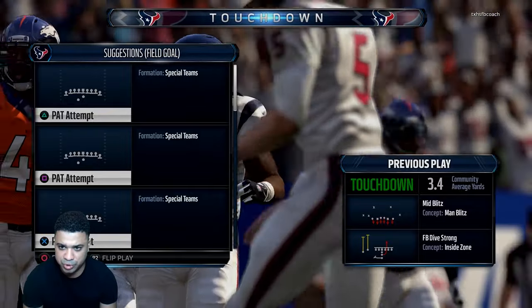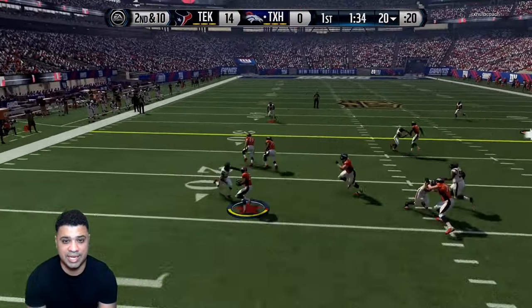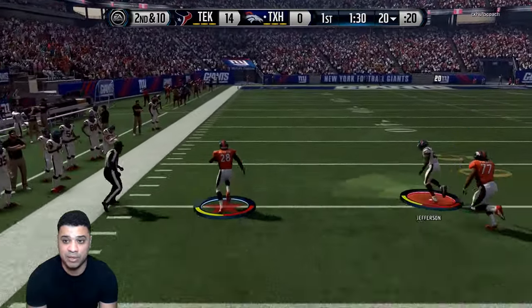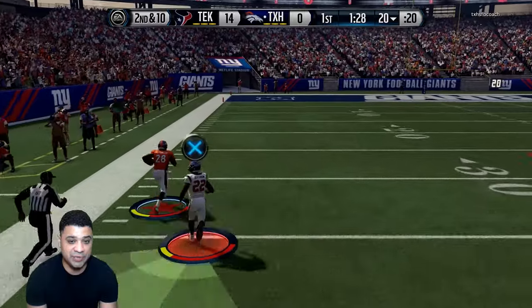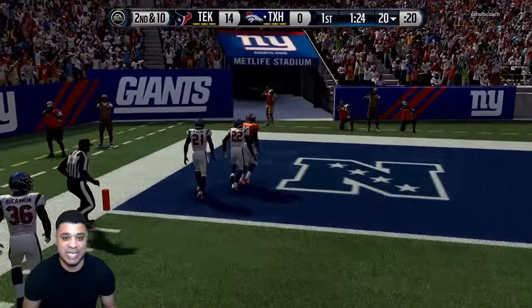Oh, is he throwing punches? Oh, shit. All right, so here we go. 2nd and 10. He tried. Oh, and he gets a broken tackle. This is going to be a big gain for him. Now, we're going to have Tony Jefferson trying to chase him down, and unfortunately not, but one broken tackle, that's what it can lead to.